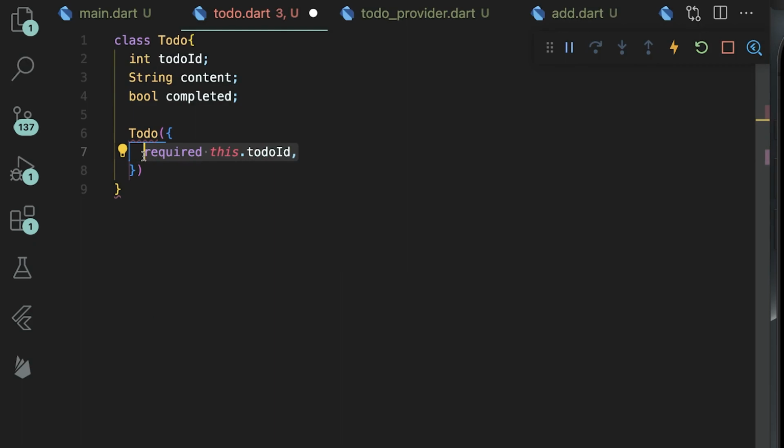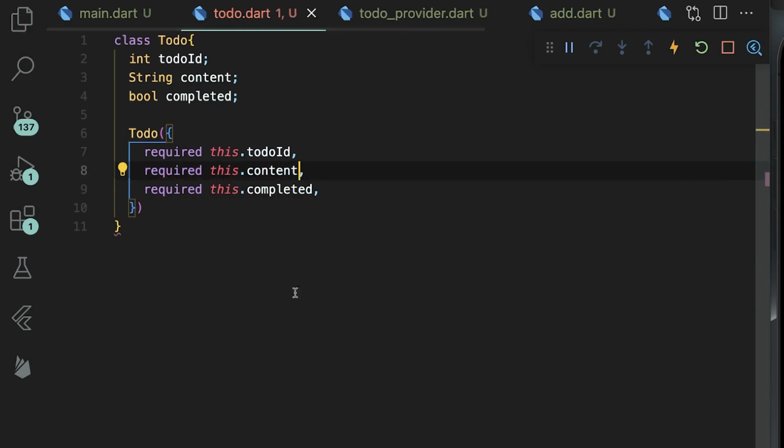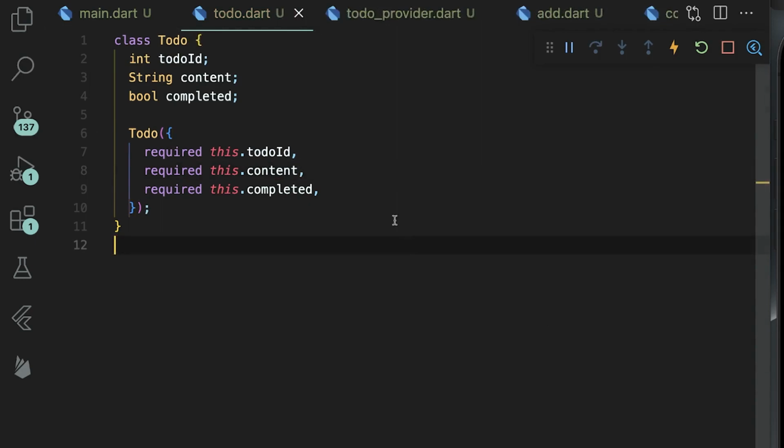We're going to require all the fields because we can't really have a to-do item without having all three of these. A completed and the actual content. So this is our to-do class. So the data that we're going to be using with our application is these three pieces of data within a class called to-do.